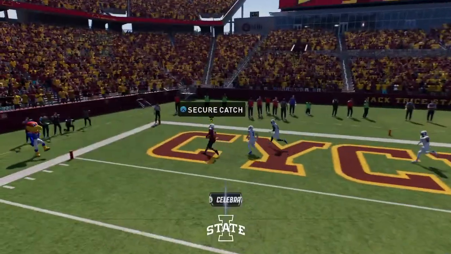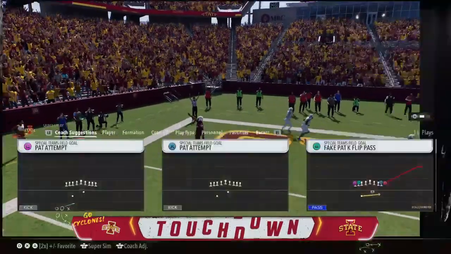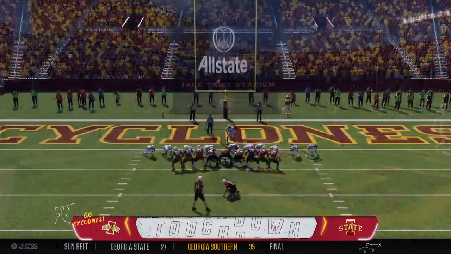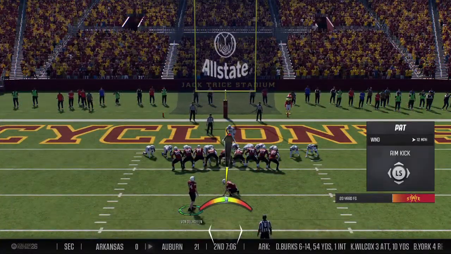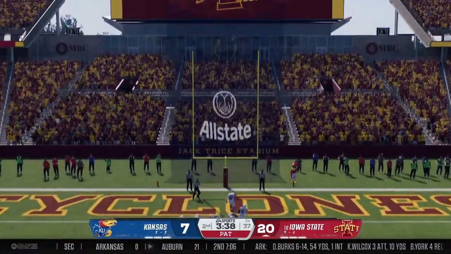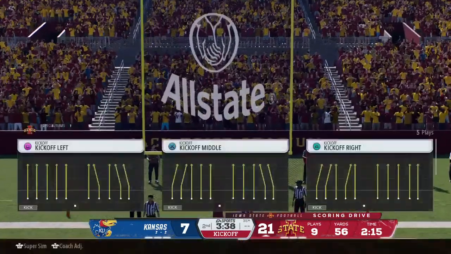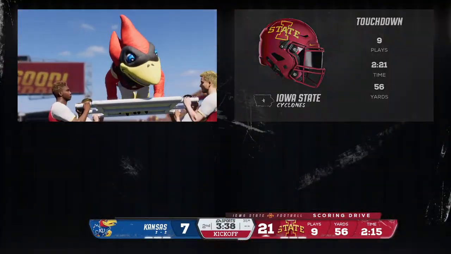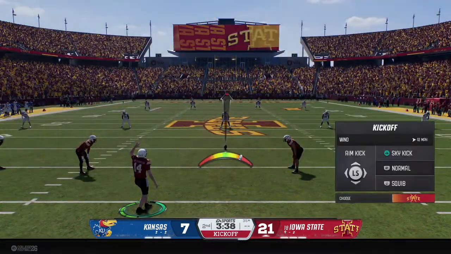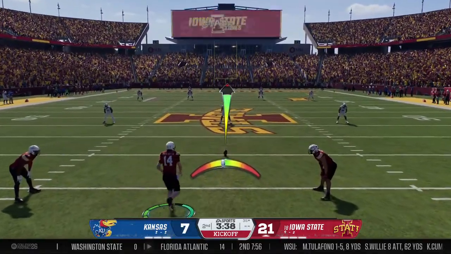Fires into the end zone. Touchdown, Iowa State. Quick strike through the air for the score. And it's so underrated. The relationship between a QB and a wide receiver, the timing, the ability to know where he's going to be and be accurate with the football, that's what leads to nice touchdowns, Jesse.